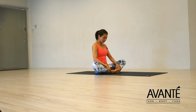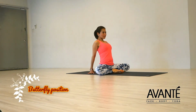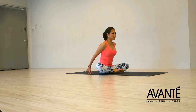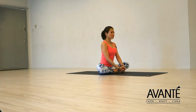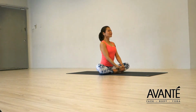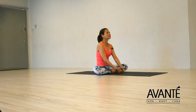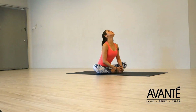The first pose we do, butterfly position. Bring your sole and sole together. Try to bring your hip close to the hip. Inhale, hold your big toes. Exhale. Few times warm up, inhaling the smile. Exhale. Take it one more. Inhale.